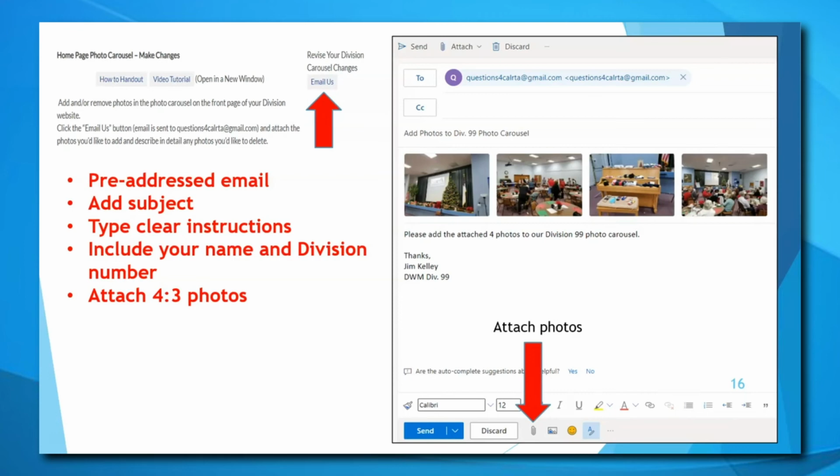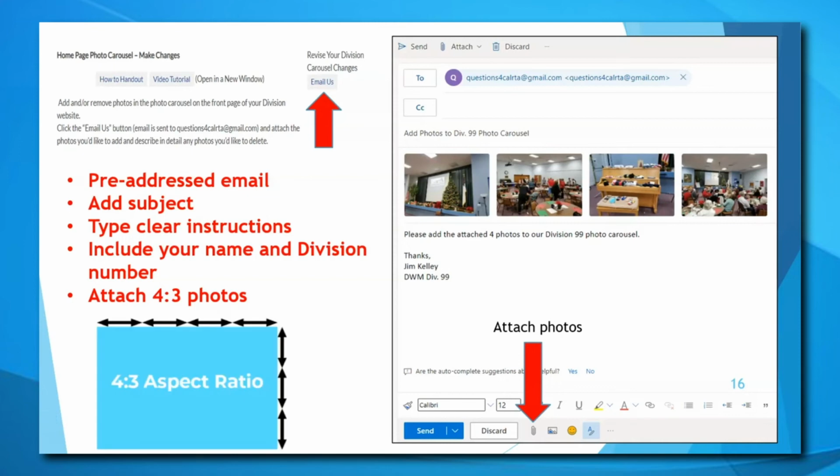Then attach any new photos you want added using the paperclip attachment icon at the bottom of the email. Remember that all photos need to be in a horizontal landscape format in a 4:3 aspect ratio. Now, once you've provided the information and the photos, simply click Send, and Ron Scott will take care of the changes for you.